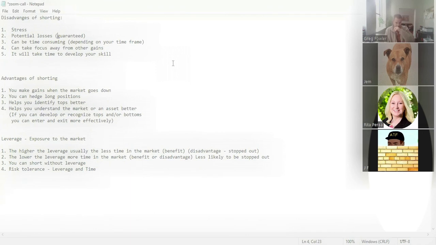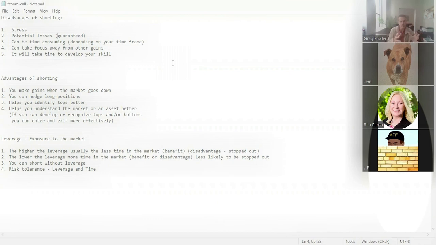So one of the things is that when you do have losses, just take a break. Just take a break from it, 24 hours. Go review what you did wrong, and move on from there. Don't dwell on it. It can be time consuming depending on your time frame of doing shorts and trying to find good setups. I don't chase. I like to have the market come to me and have setups, and I'll go over that in a little bit.